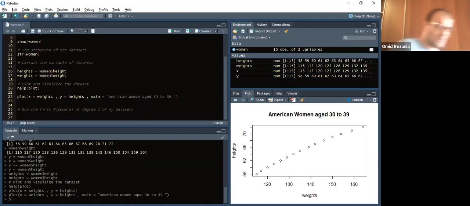But right now it's almost 1 hour we have been working. Now I just want to give you the break. When we come back from the coffee break, we are going to see how we can run our first model based on the things that we have created so far.